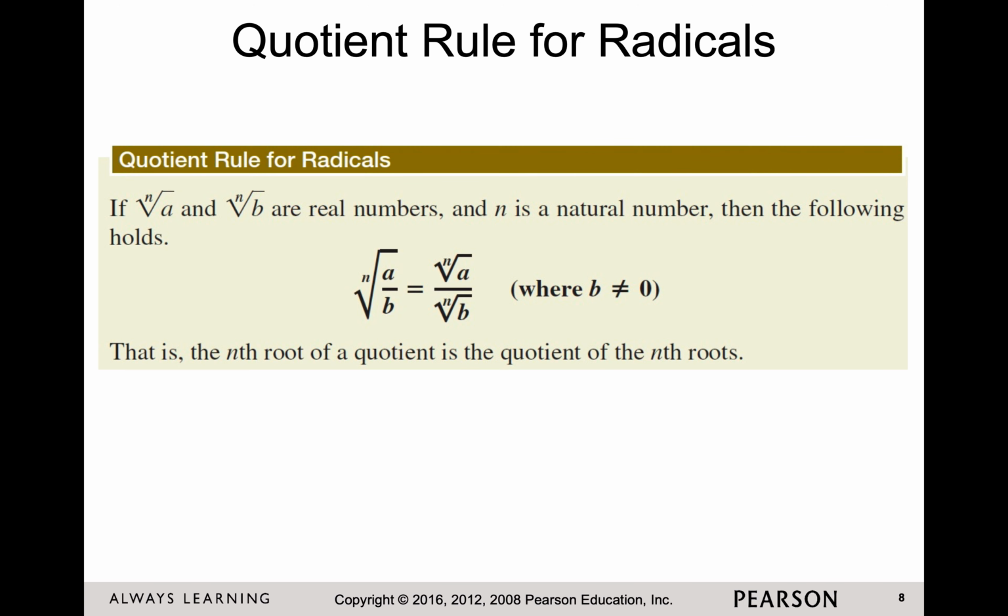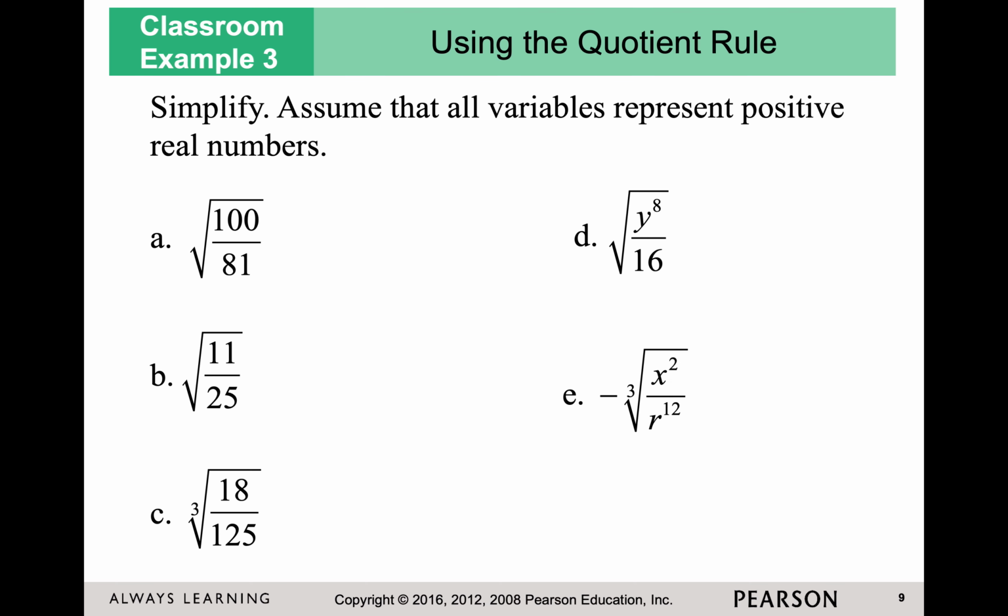When I have a fraction or division, remember a fraction is really just division, underneath a radical, I can break it up into two separate ones. It's almost like distributing the radical. What does this look like? Well, if I have the square root of 100 over 81, I can take that root and break it up into top and bottom. Now, I know what the square root of 100 is. I know what the square root of 81 is. They're whole numbers, so it's 10 over 9. Improper fractions are perfectly fine for my math lab final answers. You do not need to convert that to a mixed number.